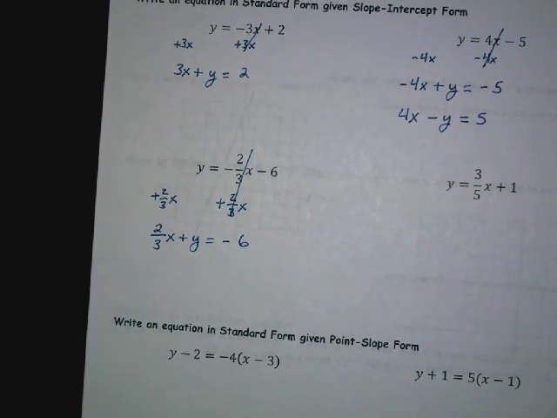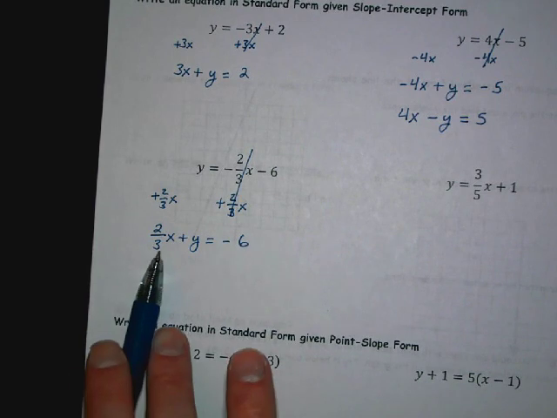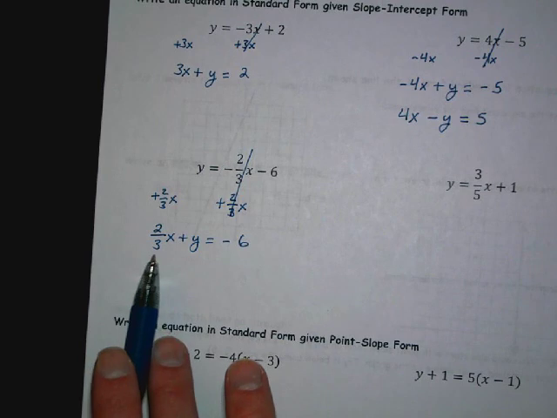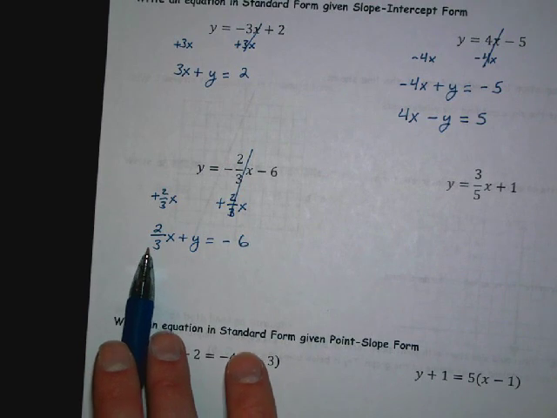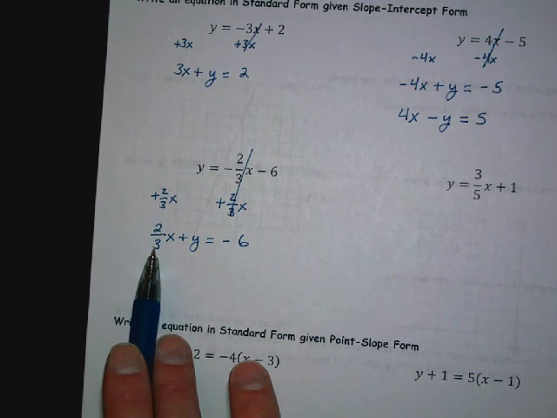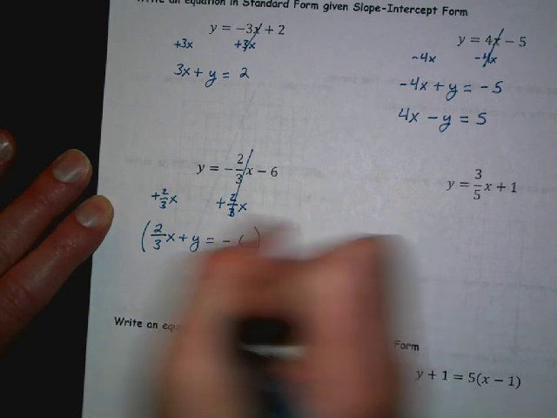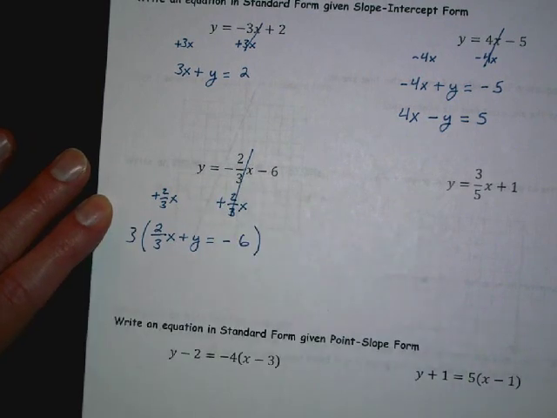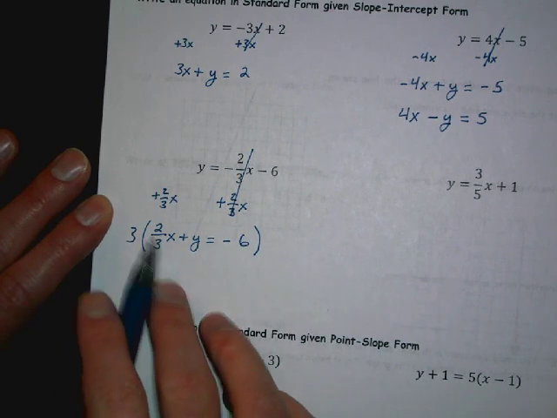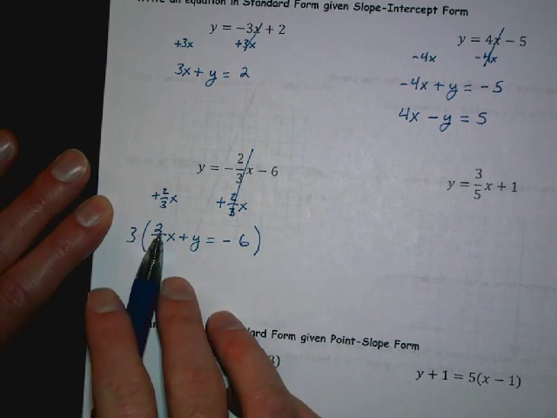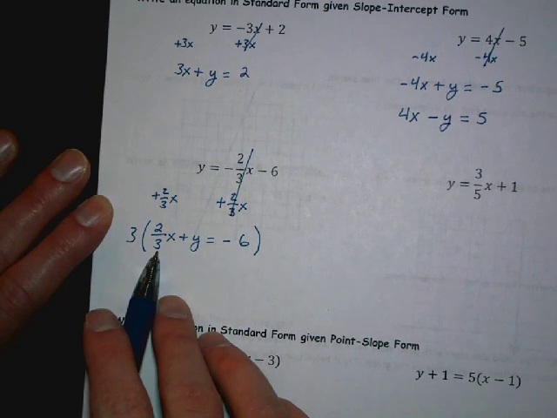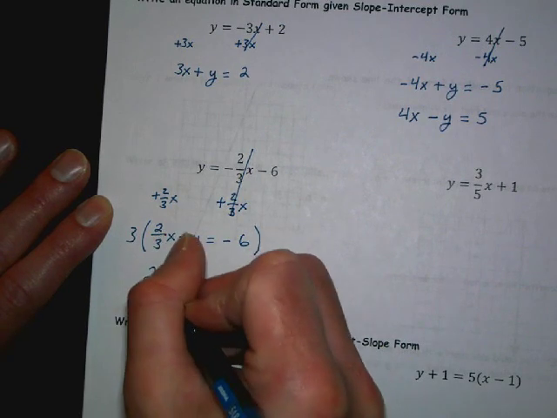So on that one, the x term's positive, so we don't have to worry about that. The second extra rule, which I said I'm going to count as bonus points, is you can't have a fraction for your a term. So we got to figure out how to get rid of that fraction, and the way you're going to do it is multiply the whole equation by whatever that denominator is. So we're going to multiply the whole equation by 3. The reason you do that, when we multiply that fraction times 3 now, what's 3 times 2? 6. And what's 6 divided by 3? 2. It gets rid of that fraction.